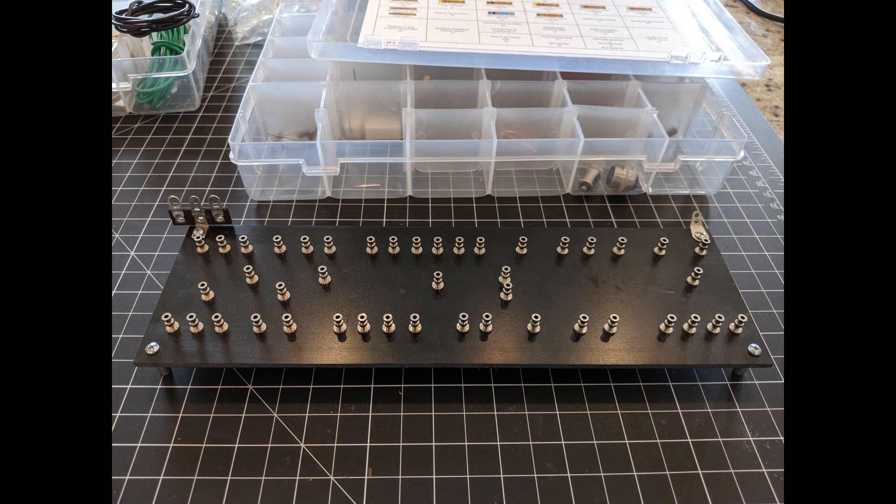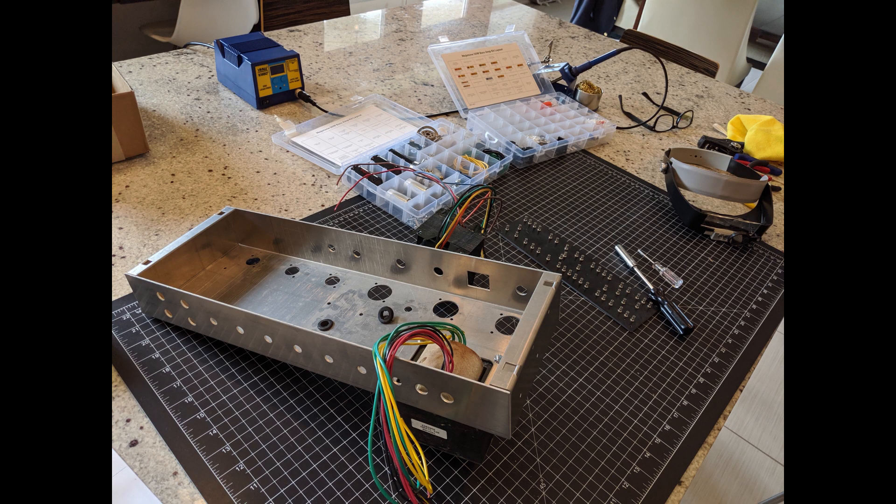It's a real turret board, which was pretty easy to solder with. You get a plastic organizer with dividers, and the parts are identified in there. You just go one at a time, pick the parts out, and solder them on the board. I built it in my kitchen - it probably took about eight or nine hours, but I'm drinking wine, listening to music, taking breaks. In the background you can see the soldering iron.